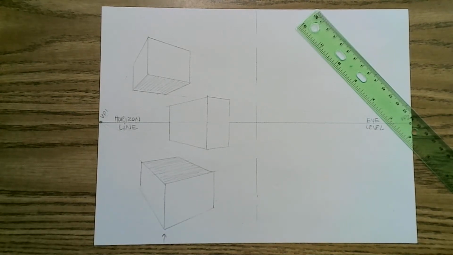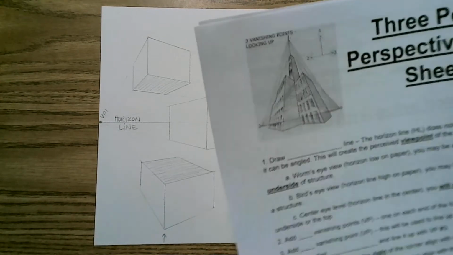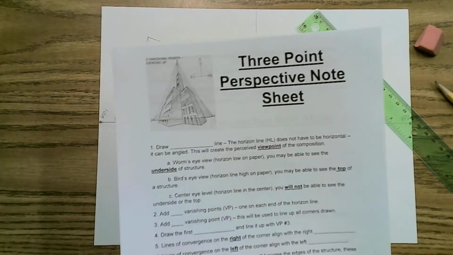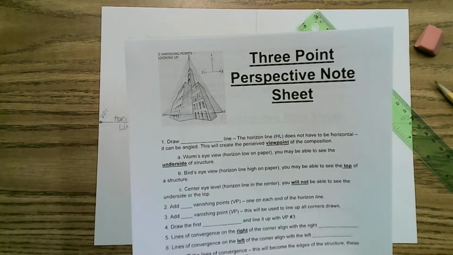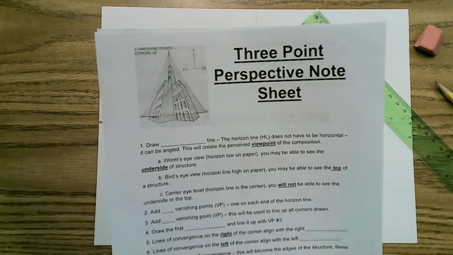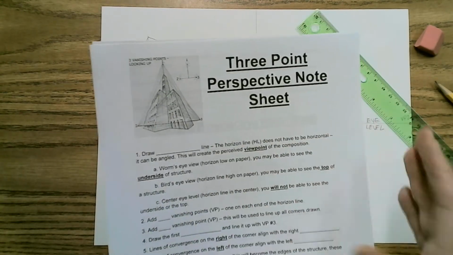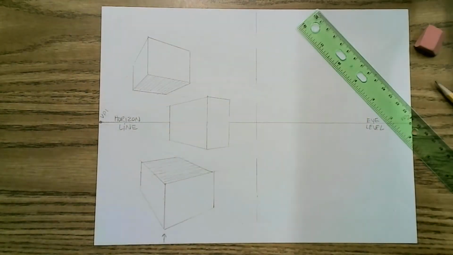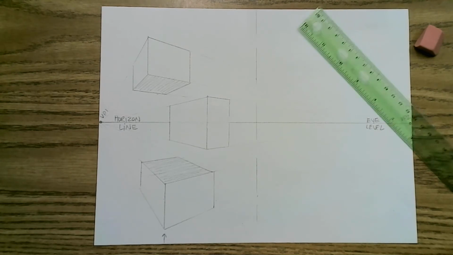Welcome to part 2 of your 2-point perspective review, and now we're going to work on our first little 3-point perspective practice. You will have a note sheet similar to this in the Google Classroom. I'm probably going to take away some of the words, and it's not going to be fill in the blank. It's a reminder of a step-by-step procedure on how to create 3-point perspective, so I'll be referring to steps off of that sheet. It is in Google Classroom.